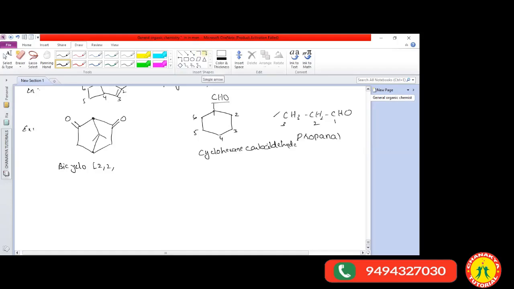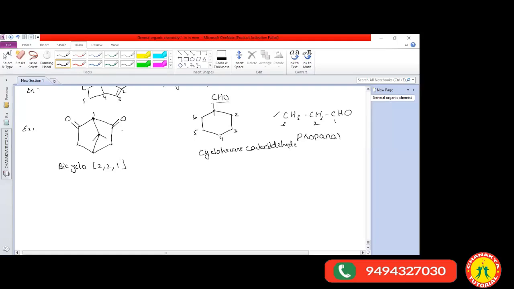let us see. Excluding the bridge carbon atoms, on the left hand side, this is one carbon atom and this is one carbon atom. That's why we write 2. On the right hand side also you can check, Anjan. Here also one carbon atom, here also one carbon atom. In total, 2 carbon atoms are there on the right hand side. That's why we wrote 2. And in the middle, one carbon atom is there. Is that clear, Anjan? Okay, sir. So it is 2, 2, 1.